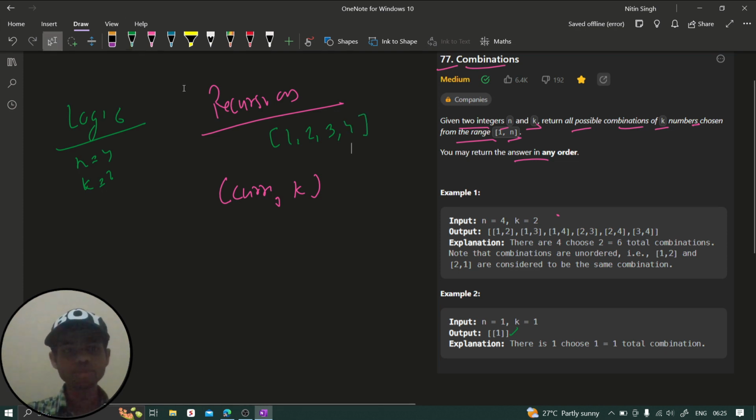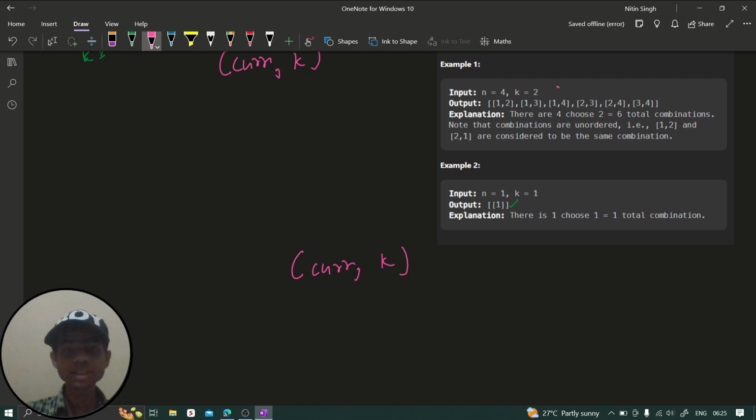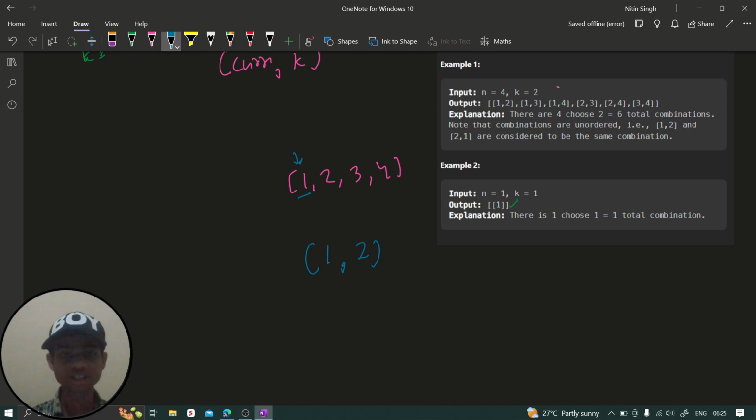Fine. I need more space here, so let's write this recursion tree here, right? So I have current, I have k. Now try to understand over here. Current is going to be nothing but what? I have this array 1, 2, 3, 4, this range, right? So I'm going to start from the first index, this one, starting from 1. So let's remove all these things and write here: current is going to be 1 and k is going to be initially 2, right? Both are this. So I'm going to start my recursion now.